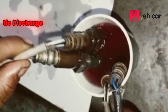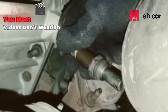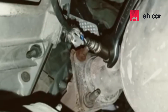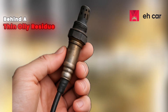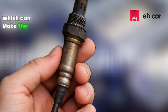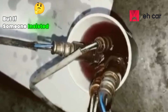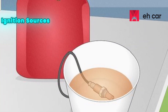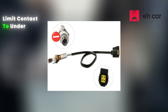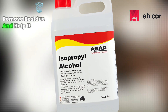One spark, even from a static discharge, and you've got a serious fire hazard. Most videos don't mention that petrol can break down the silicone and rubber seals in the sensor body. It can also leave behind a thin, oily residue — that oily film is like a magnet for fresh carbon, which can make the sensor foul again within days instead of months. Frankly, I wouldn't recommend this at all. But if someone insisted: work outdoors far from ignition sources, use a minimal amount, don't submerge the connector, limit contact to under a minute, and rinse with isopropyl alcohol afterwards to remove residue and help it dry faster.